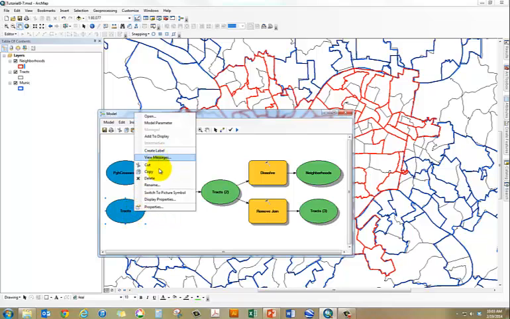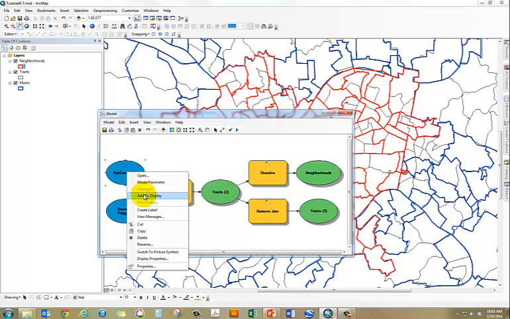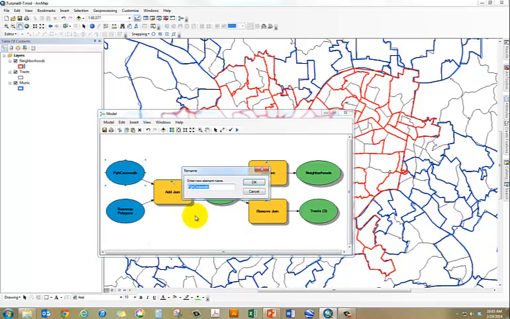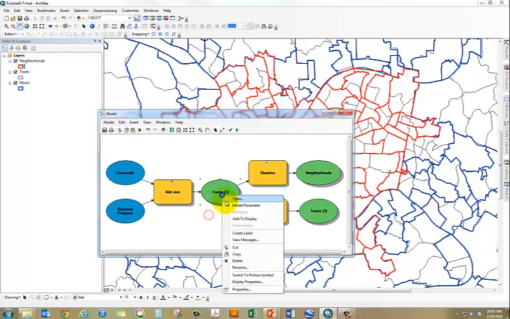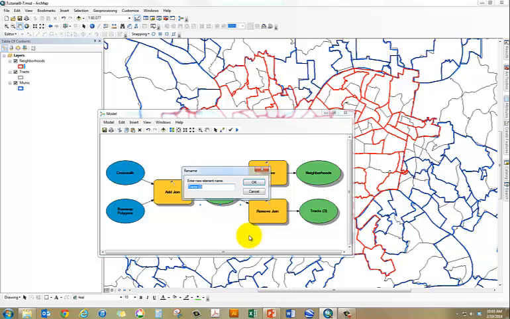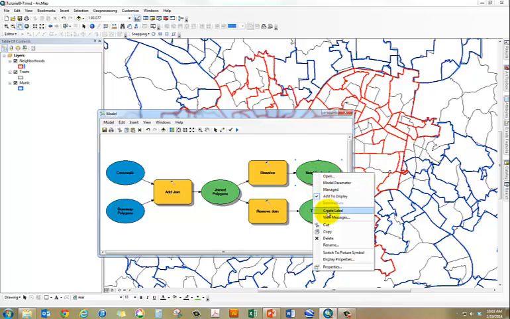Tracts has to be base map polygons, and then PGH crosswalk has to be, I can rename this crosswalk essentially. That's the crosswalk table, and then the tracts 2 will be joined polygons, and neighborhoods will be output dissolved polygons.